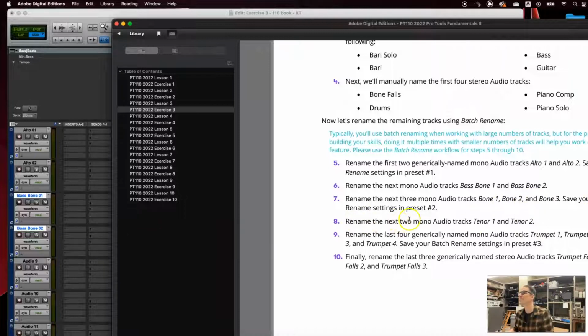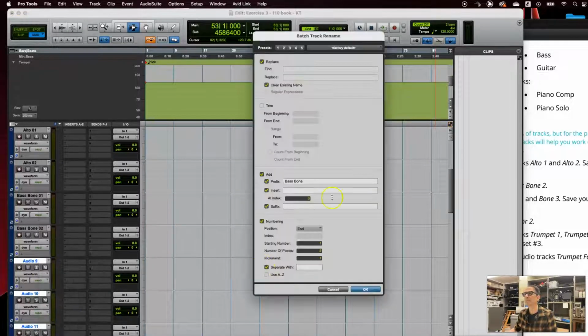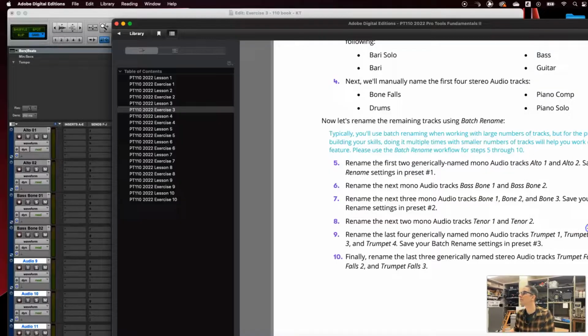Oh, I'm supposed to be saving my rename settings. Okay, that's cool. We'll do that for this one right here. 1, 2, 3. Right click. Batch rename. So we're just going to call this bone. And save your batch rename settings in preset number 2. All right, we'll do that.